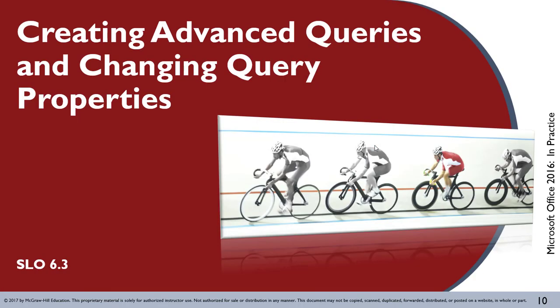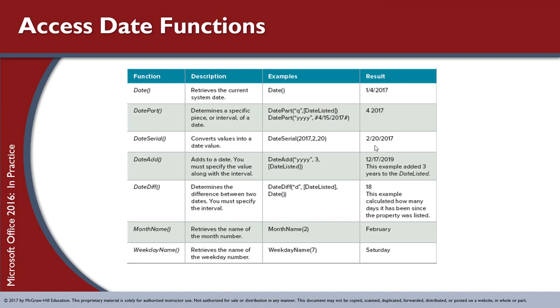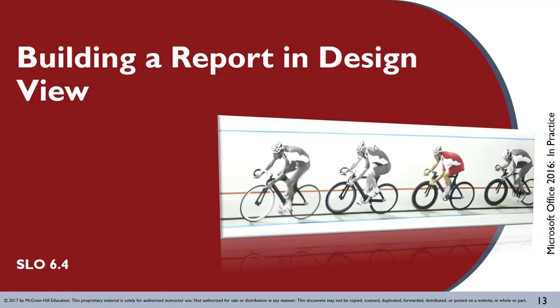As far as changing query properties, we will take a look at addressing date functions. We do take a look at DatePart to create a parameter, and we also take a look at DateDiff. But there are some other powerful date functions within Microsoft Access that are listed in your book this week. I've also included an optional link that goes out to a list of all the available Access functions in the course. So check that out if you are interested in looking a little bit deeper at the functions that Microsoft Access is capable of. The other half of our learning this week discusses building a report in Design View.